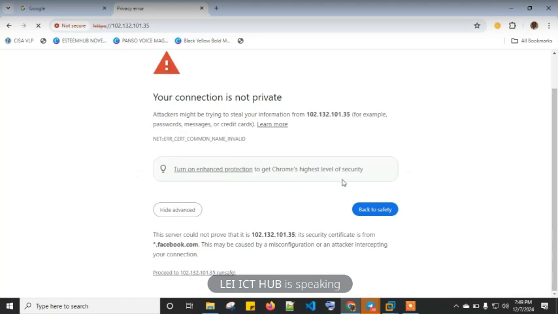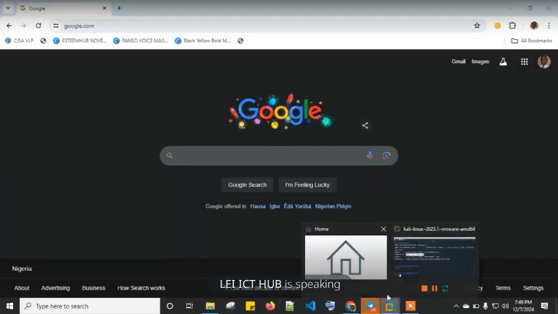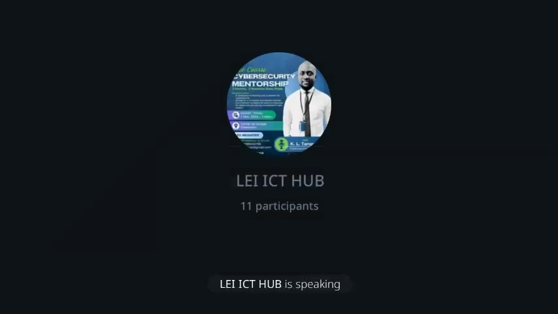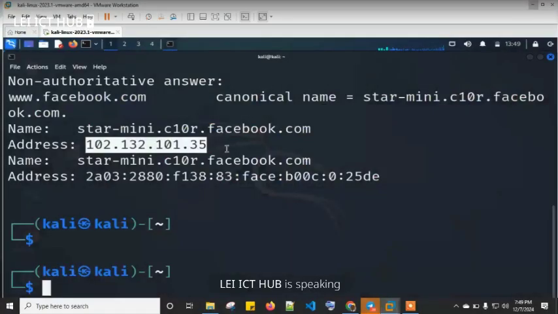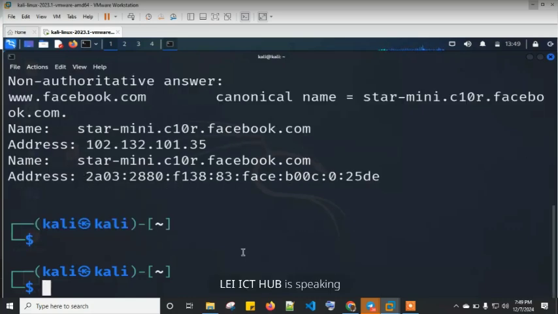So you can proceed. Sorry, something went wrong. So this can happen sometimes, but that does not mean that IP address does not correspond to facebook.com. Okay, so I believe you understand the concept.